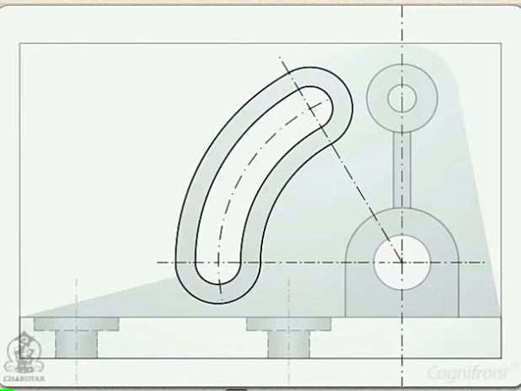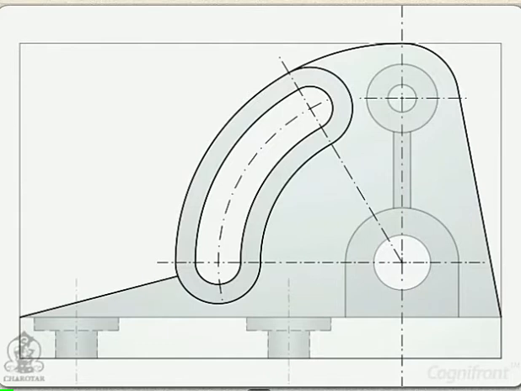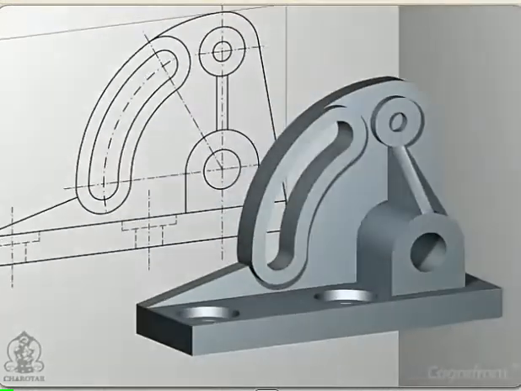Now let's go to the rounded corner of the vertical plate. It has a radius of 20 mm. Join it with a tangent line that extends till the base plate. As the last step of the front view, draw an inclined rib at a 15-degree angle and connecting the slot. So here is the complete front view.